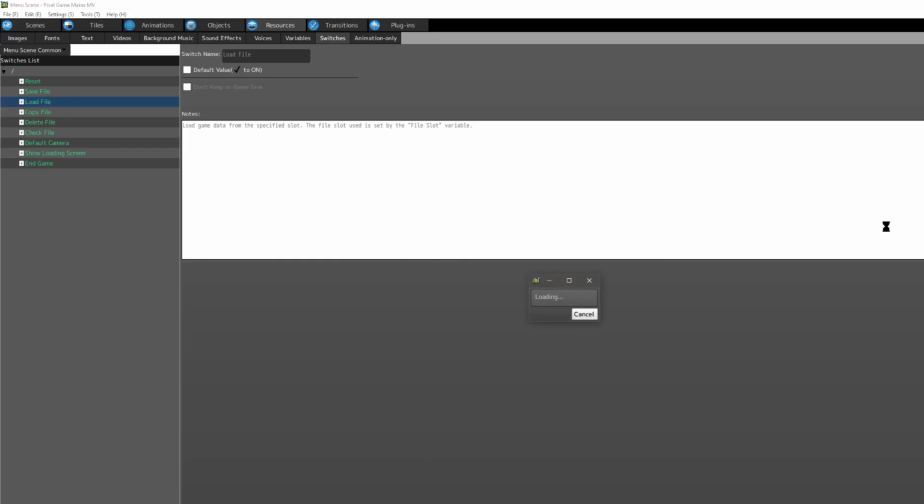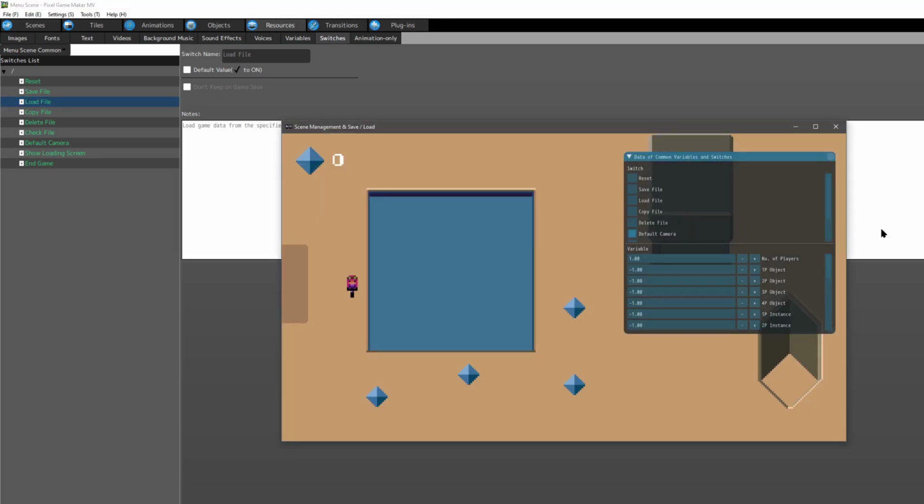All right, so let's play test here and get acquainted with these a little bit. In the beginning of the video, I picked up a couple gems, and you saw me click save, but nothing remained on. It literally just turned on and turned off. And that's how that switch behaves. It turns on and off. And the load file, you saw the same thing.